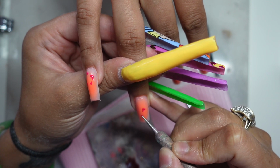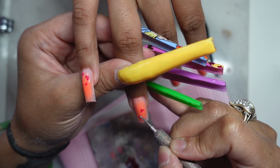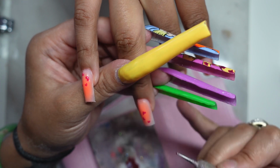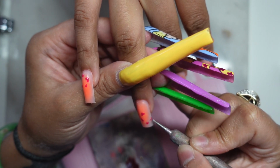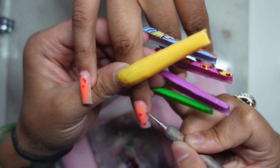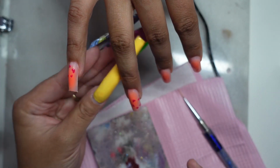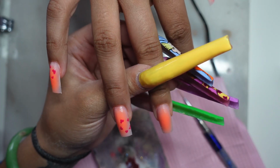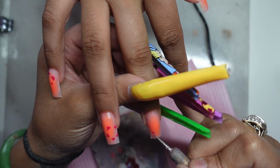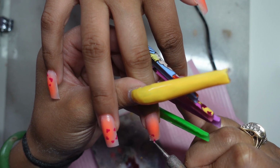I do this on all 5 fingers and then go through with my art brush and do the details and stuff. It's just easier for me and I think it cuts down my time. But if you would like, you can make the dots on 1 finger and then go through with your lines and then move on to the next finger. But because I already have the dotting tool in my hand, I'm gonna do everything that I need to do with the dotting tool and then everything I need to do with the art brush. But again, it is up to you. Figure out what works for you. There is no right or wrong way.